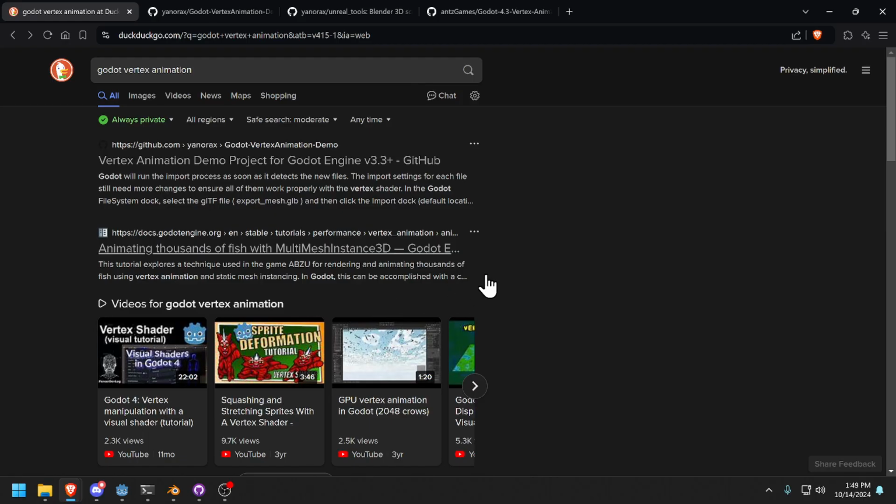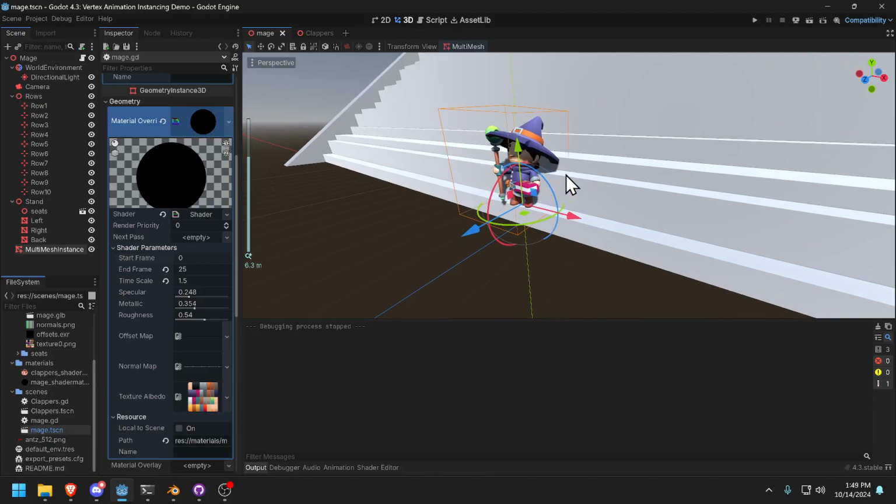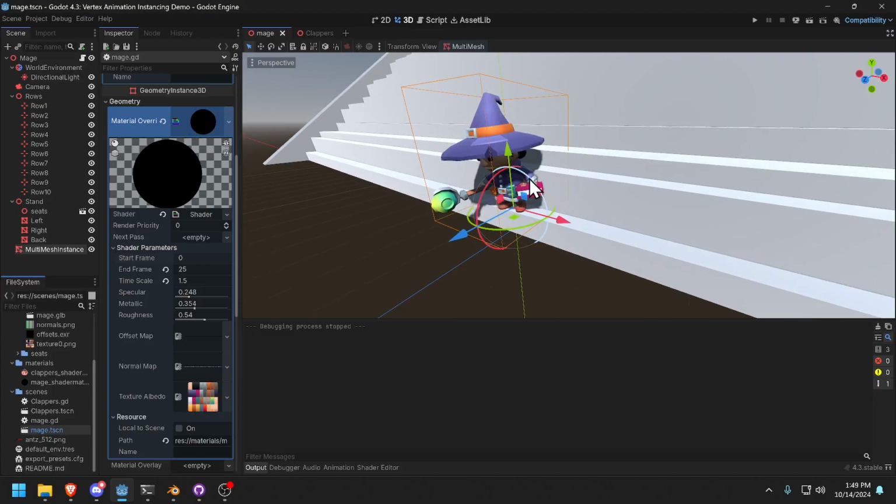So we're going to go on to the second part, and before I do, I wanted to communicate that it was actually kind of hard to find. I asked the Godot community what's the best way to have an instanced animated multi-mesh thing working like KayKit's Mage, right? Because KayKit's Mage is a multi-node mesh with bones and that sort of thing, and it's in a hierarchy, and there are multiple meshes there and all that kind of stuff.